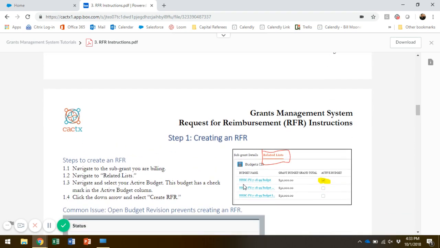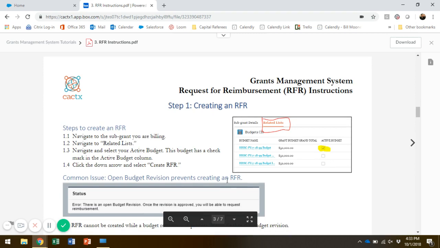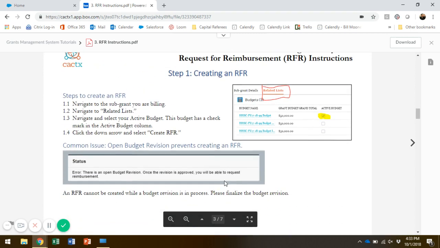I also wanted to quickly walk through an overview of what the steps are. It's pretty straightforward. Obviously the first step is to create an RFR. I'll show you how to do that. One thing I wanted to call out that is a pretty big change is if a budget revision is open for a subgrant, you cannot submit an RFR.